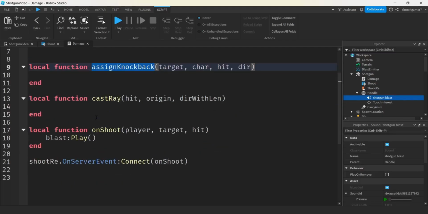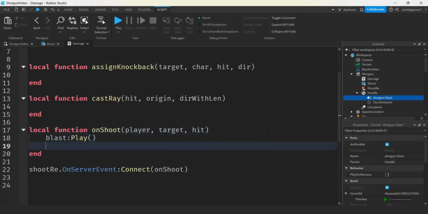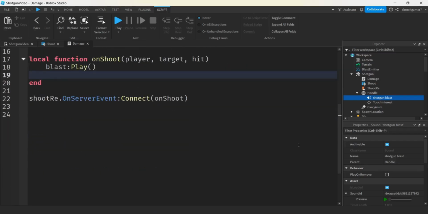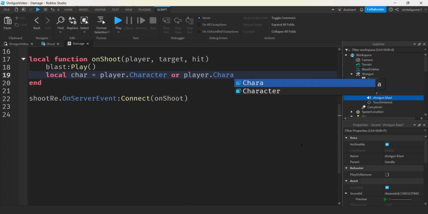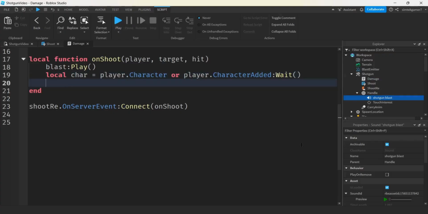All right, knockback. Let's hold off. How about on shoot? What should we do there? Let's get our character. We'll do the bang first, no matter what. I'm going to move this up more. All right, and then we'll do our local char. We're going to get the character from the player, so player.character or player.character added:wait, in case the character's not quite ready.